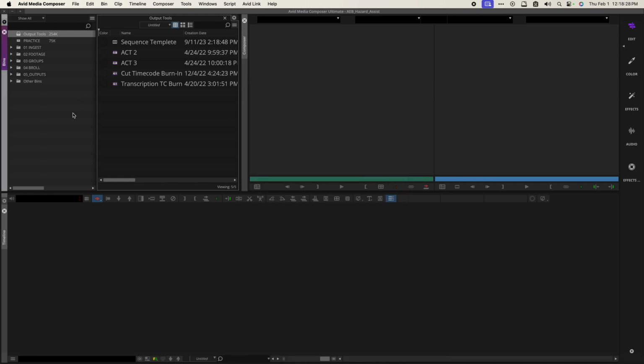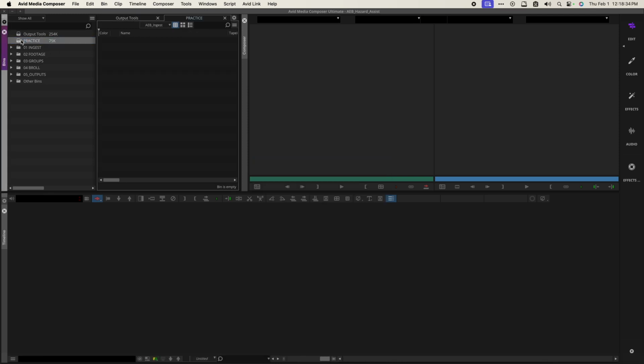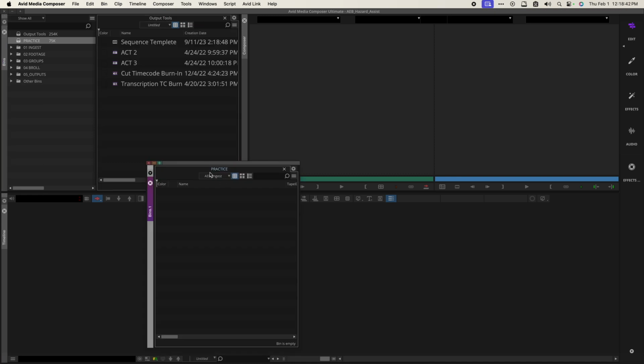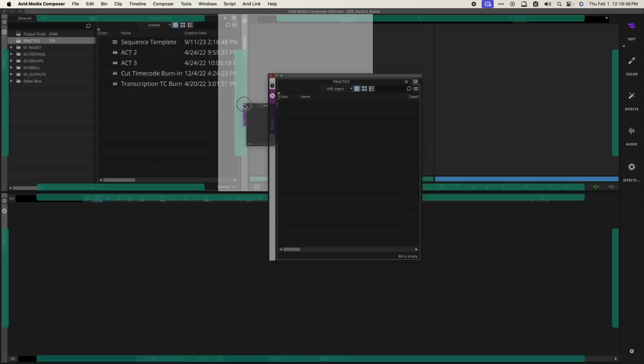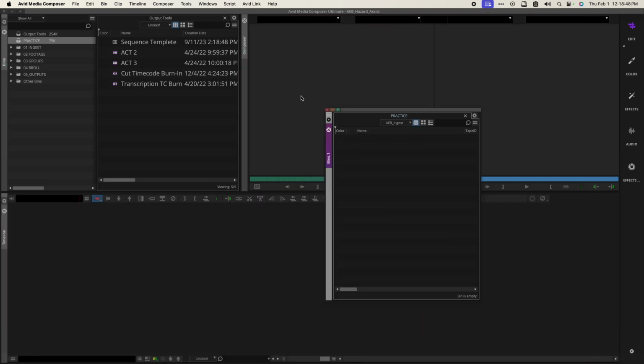And one thing that's kind of nice about this is that you can actually organize your bins by what they are. So let's say you have a bunch of B-roll bins. You could, let's say that they're all, and oh, by the way, I don't know why, this is kind of ridiculous, but if you ever, let me close this out.